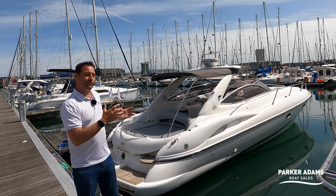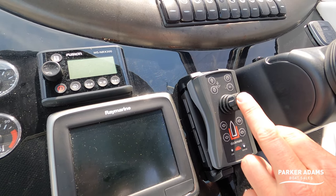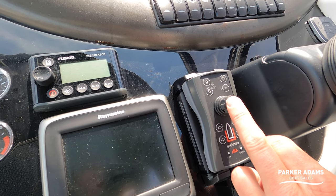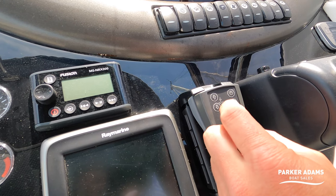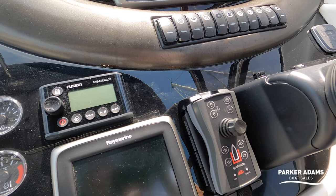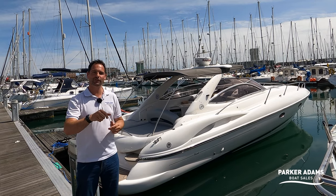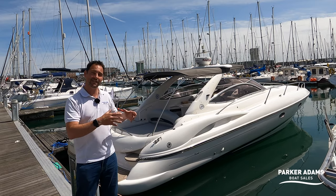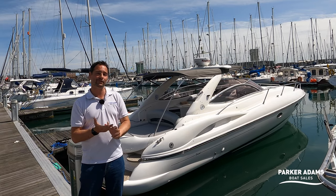In terms of the rest of the electronics, the other thing that's been fitted just in the last few weeks is a Dockmate system. Dockmate is a revolutionary new bit of equipment which is going onto lots of really high-end boats, and as far as I know, it's the first one in the world that's gone onto a Hawk 34. What Dockmate does is give you full control over the boat from a wireless keypad — that controls the bow and stern thrusters and also the engines. There's joystick controls; you twist the joystick, the boat will spin around 360 degrees. You could be on the stern of the boat and have full control over both the engines and the bow and stern thruster.